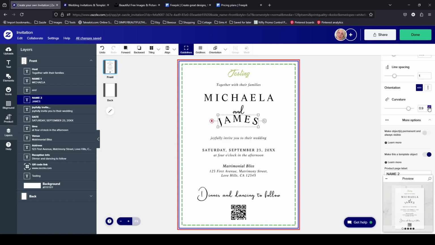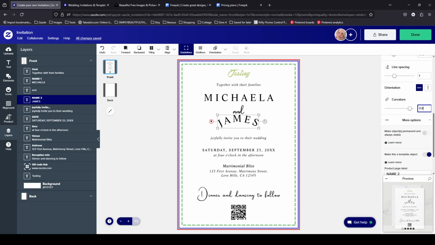If you go to 1, it goes all the way around. So you can work with it, and let's say you like that, but you want it a little bit less, you want to widen the curve a bit. So you go here, and remember, going up makes the arch narrower.